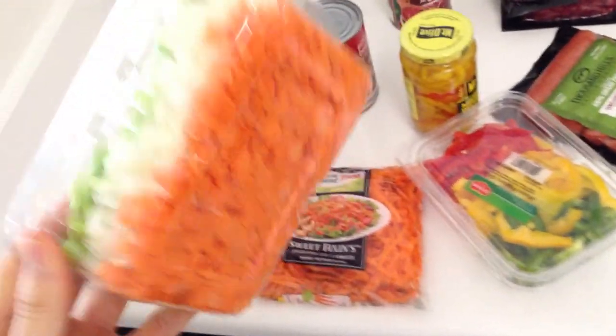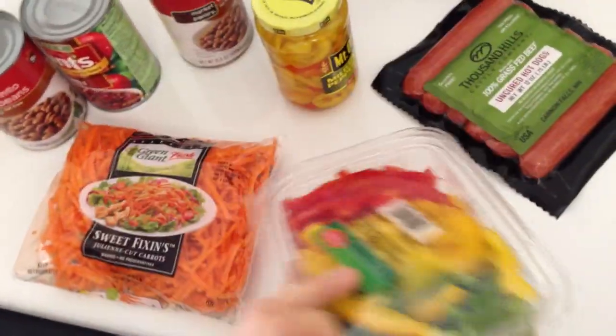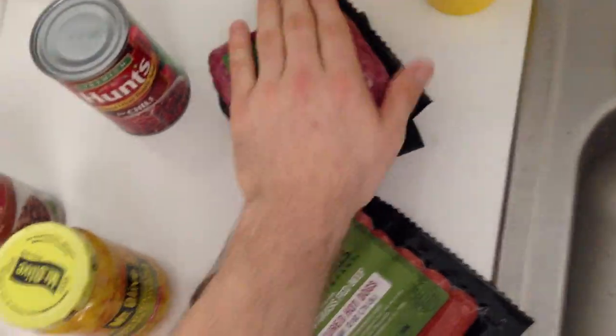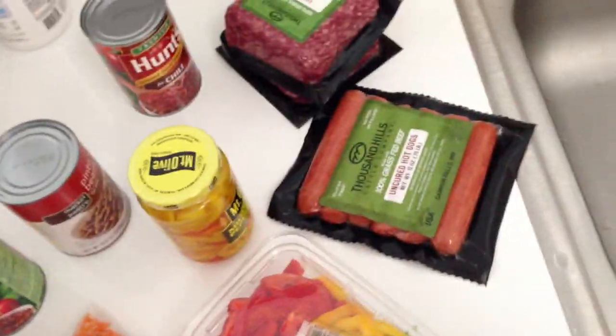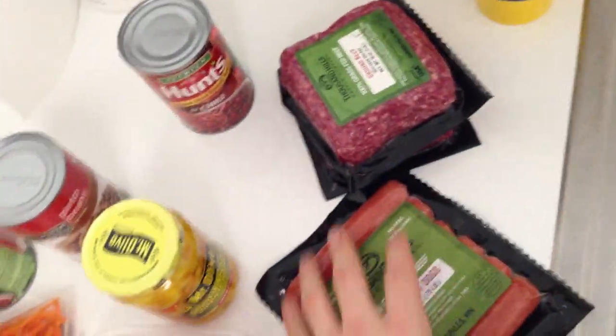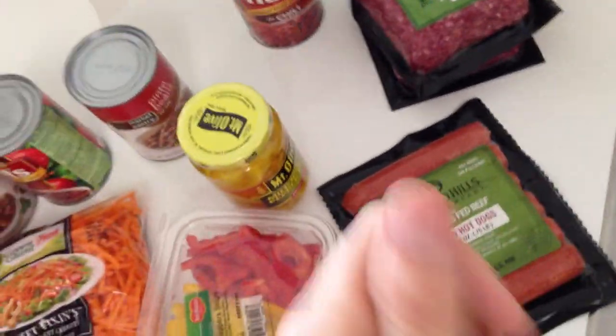Another thing I'm doing to make this more convenient is I'm buying vegetables that are already cut up, so I don't have to cut my carrots or my onions or my peppers — it's already cut up. More carrots. I got two pounds of grass-fed beef I'm going to put in there. This is going to last me three or four days, depending on how much I eat. So also I like cutting up some grass-fed sausage to put in little chunks into the chili — extra little oomph per bite.